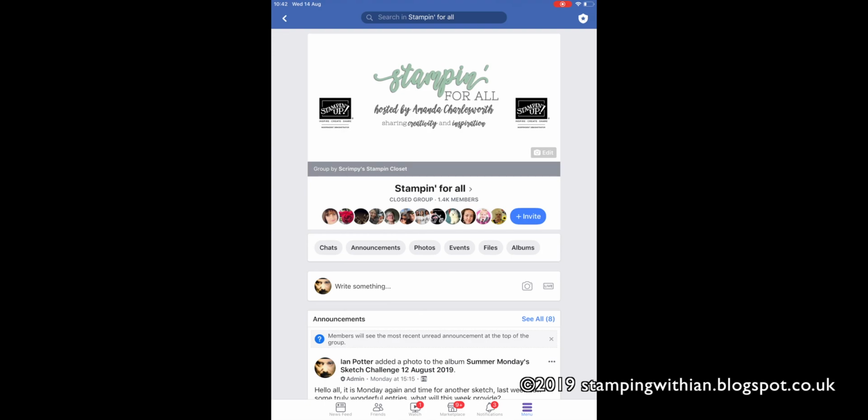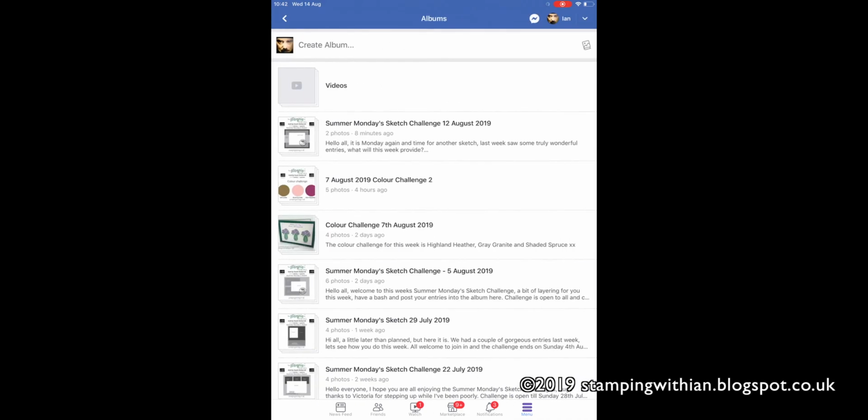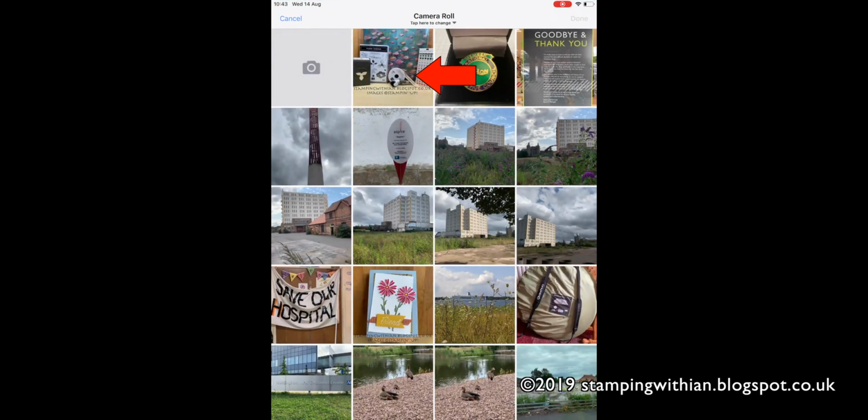Looking about the middle, you'll see there's chats, announcements, photos, events, files and albums. Press the album button and there's all the albums we have that we've made. I want to add one to this week's sketch, so I've clicked on that, and up the top there it says add photos. Press that, choose your photo from your camera roll and done.